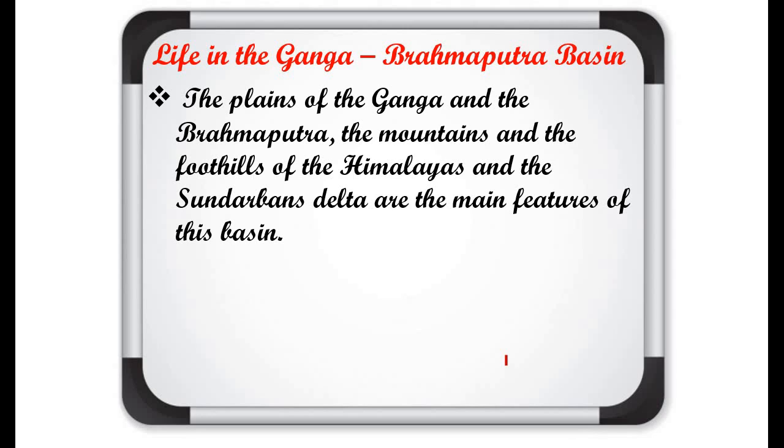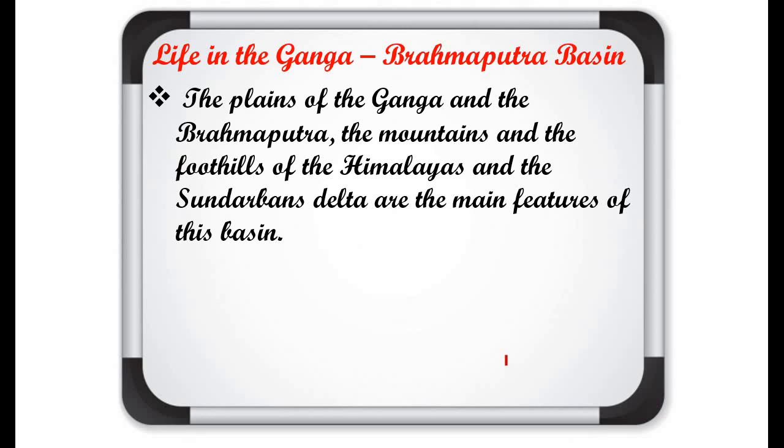In Assam, when it enters, it is known as Brahmaputra. In West Bengal, these two rivers, Ganga and Brahmaputra, join each other, and at that time they are known by a different name, that is Padma. And one branch of Brahmaputra enters Bangladesh, where it is known as Jamuna. Understood about it? This is very important and you must know about it.